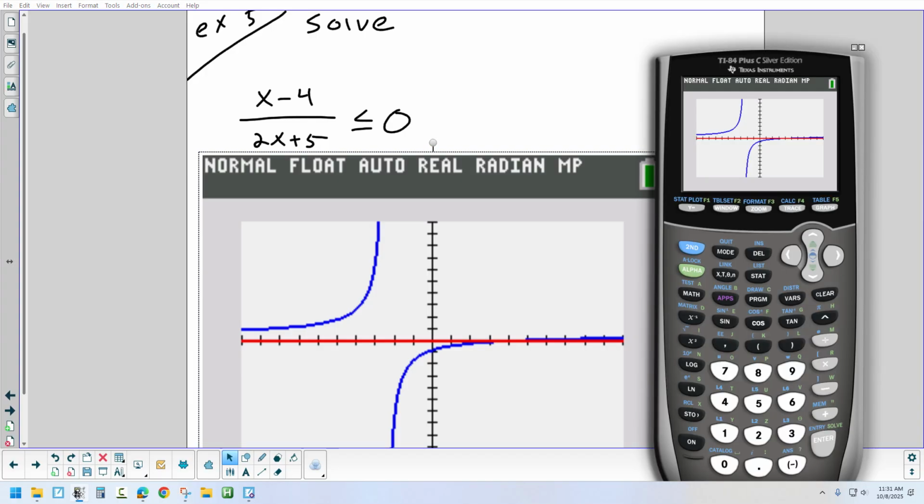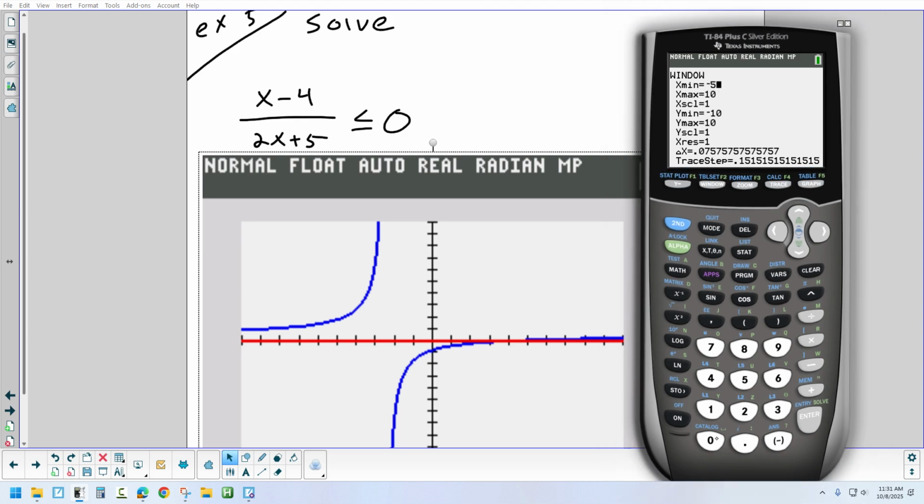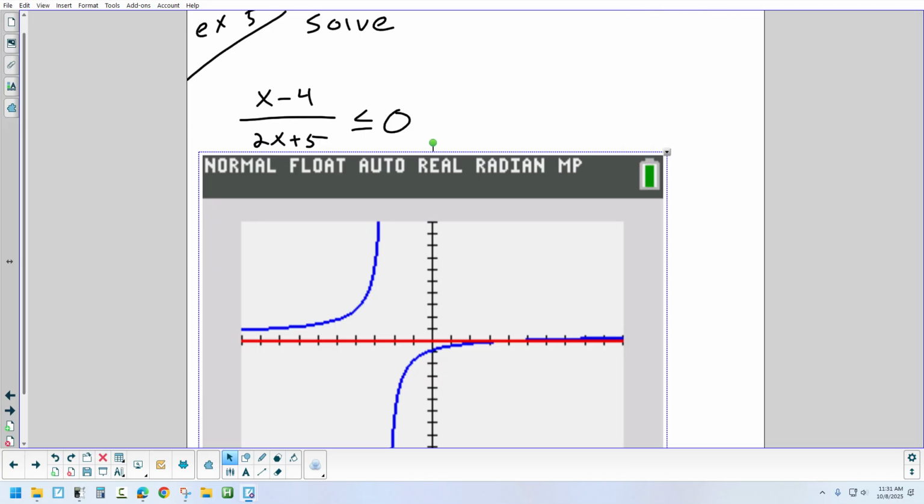Now, if you're not sure if this blue line is ever going to dip down underneath, you can look further to the left. You could set your x min at like -50. But if you keep looking further to the left, you're going to notice it just kind of levels out, and it never actually goes below that red line. Okay, so you can see that by looking. But it does go below the red line here.